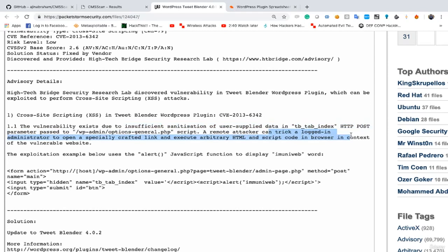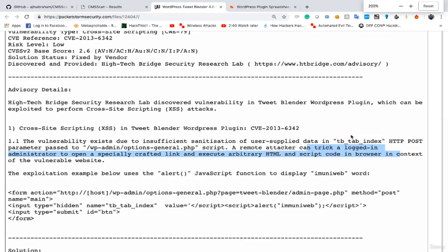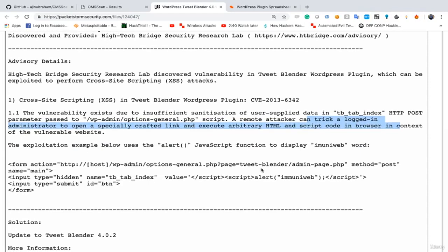Okay, this is important. So there is a vulnerability, but for that we have to create a CSRF, and we have to send that CSRF to the admin. If the admin clicks that, then we will get cross-site scripting, otherwise we will not. For that you can make something like this. This is a CSRF.